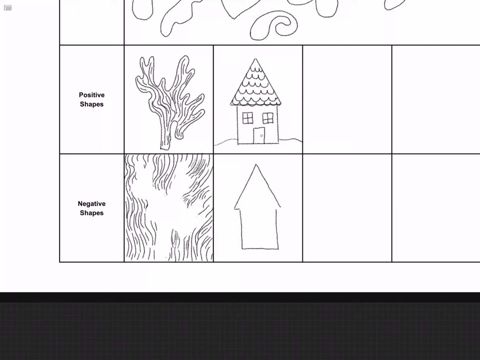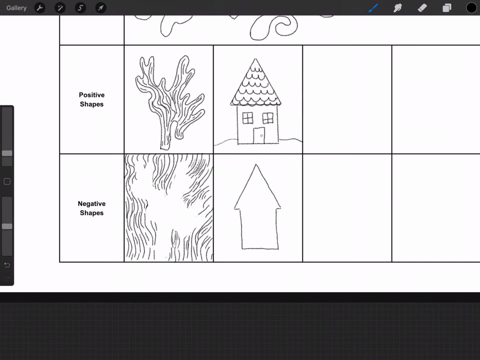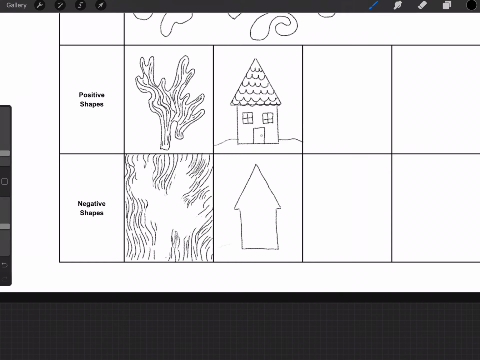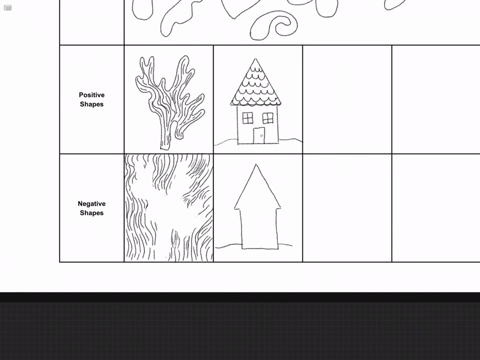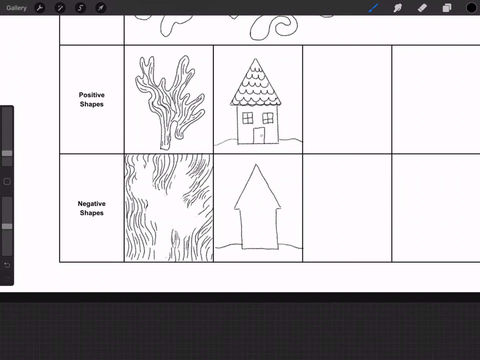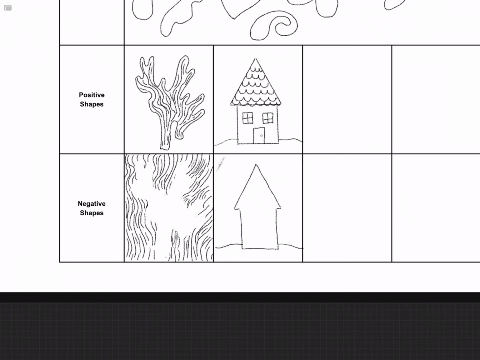Or everything that has not been drawn in. So that would be all this empty space right here. All this empty space is our negative shape.